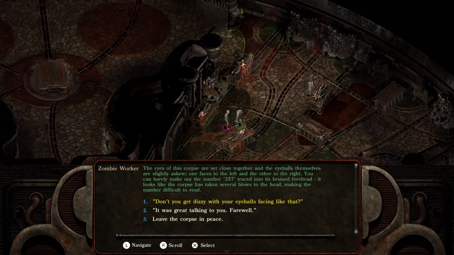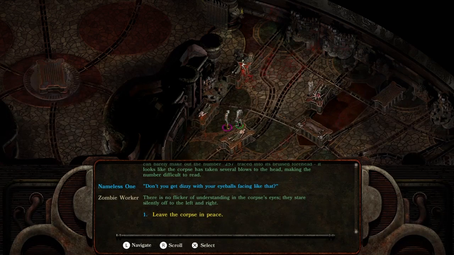The eyes of this corpse are set close together and the eyeballs themselves are slightly askew. One faces to the left and the other to the right. You can barely make out the number 257 traced onto the bruised forehead. Looks like the corpse has taken several blows to the head, making the number difficult to read. Oh, that's a bit cheeky. Don't you get dizzy with your eyeballs facing like that? There's no flicker of understanding in the corpse's eyes.